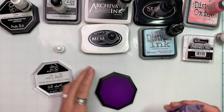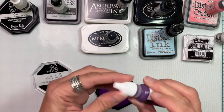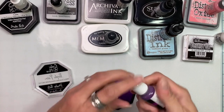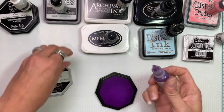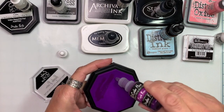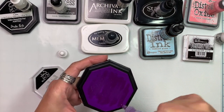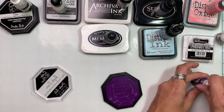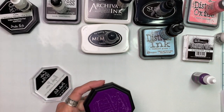So the same thing, you would mix it up, which I've already done a bunch of times because I don't know why, I just like sitting there and shaking it. And you're going to do the same thing. I am going to make sure that I apply the ink on all sides. I did speed up this part so you do not see that I did let it sit for a few seconds before using the palette knife to push the ink into the pad.